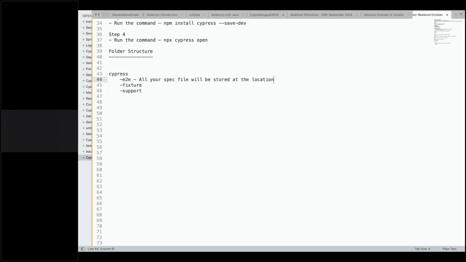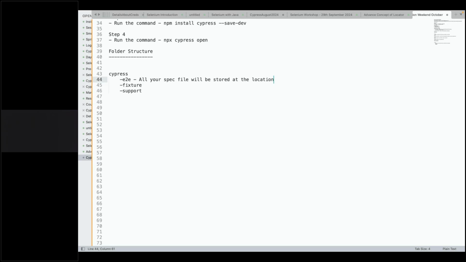In E2E, guys, you can create multiple folders as per your wish. There is no limitation with respect to that. But all your test cases, and when I say test case, you can consider it a spec file in Cypress, will be stored in the E2E folder. And the extension can be anything, guys, irrespective of whether it is .cy.js, .feature, .js, whatever it is.